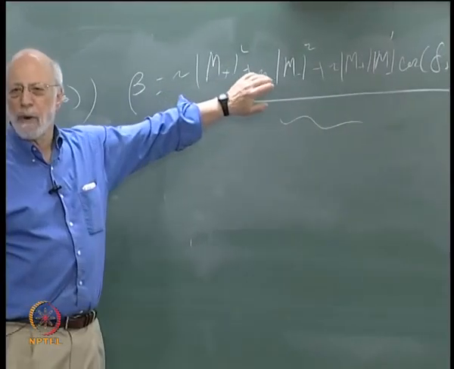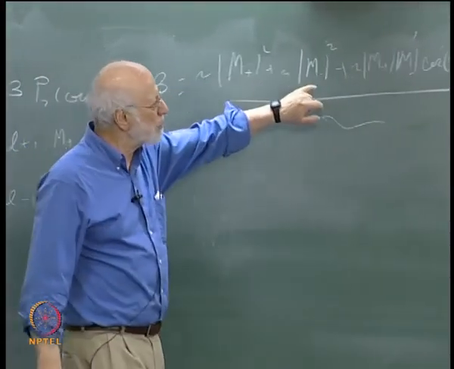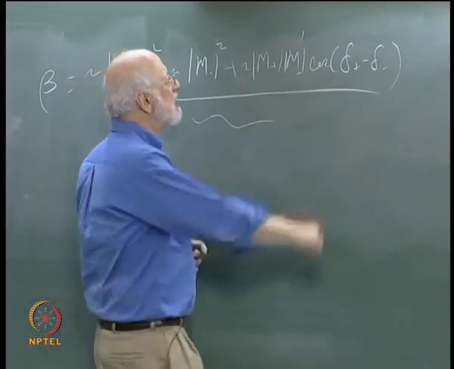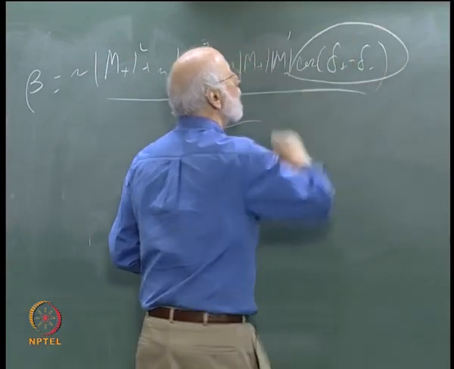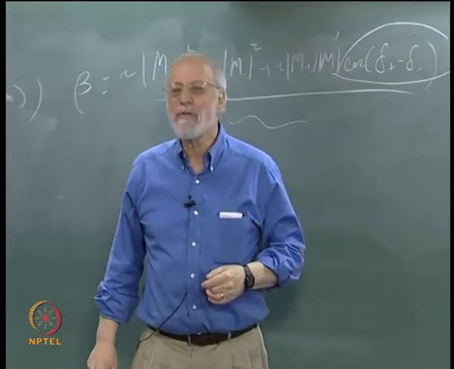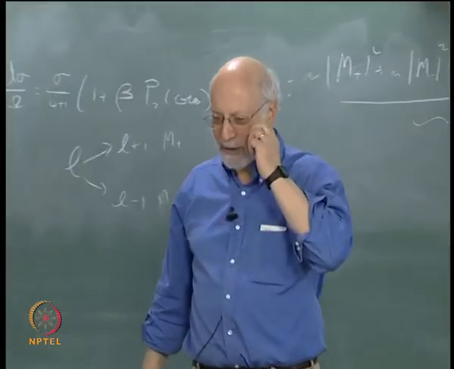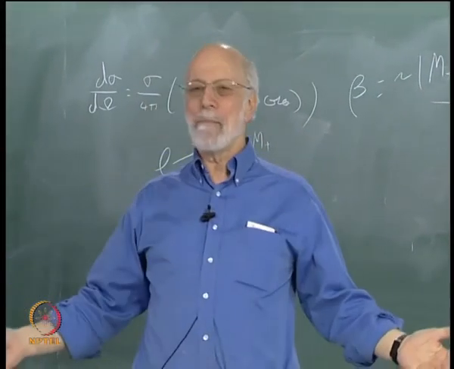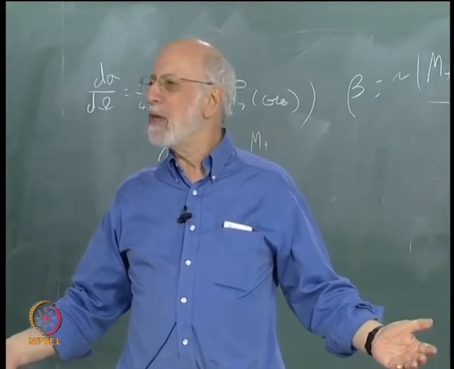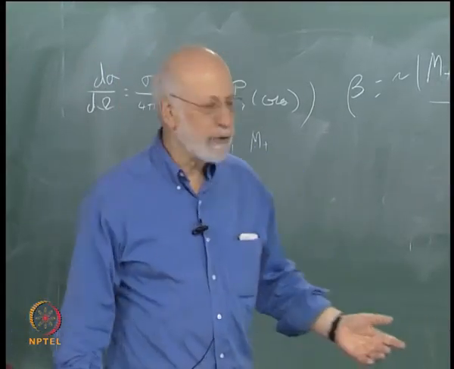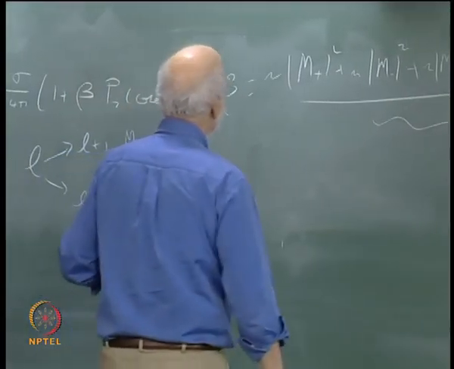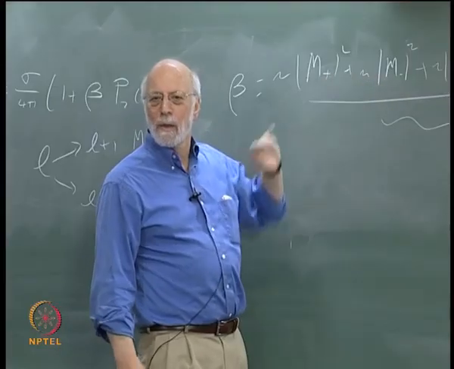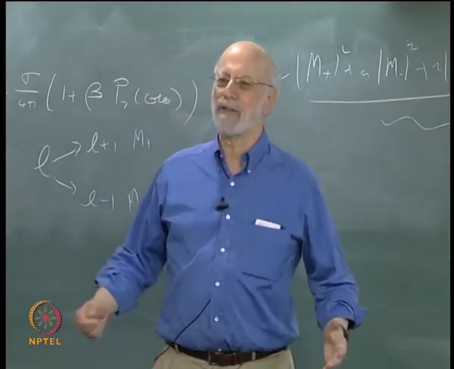Okay, this part we already know about. This is like the cross-section. But look at this. This is the magnitude of the matrix elements times the cosine of the difference in the phases of these matrix elements. Phases. We didn't learn anything about them from the actual cross-sections, but they appear in the angular distribution. In other words, there is interference between these two amplitudes.